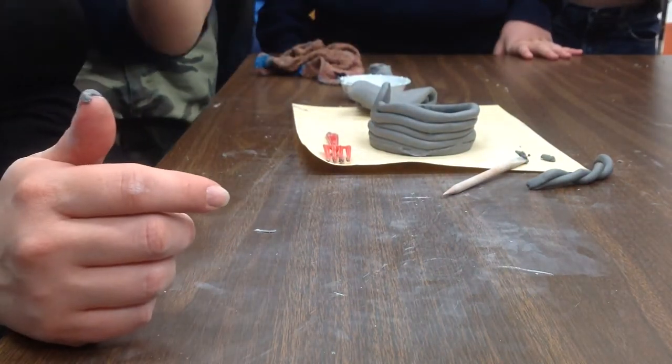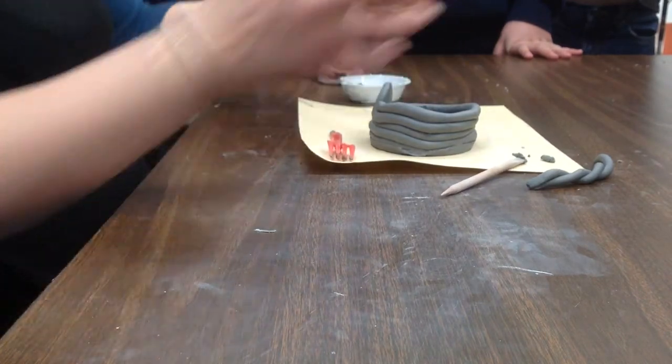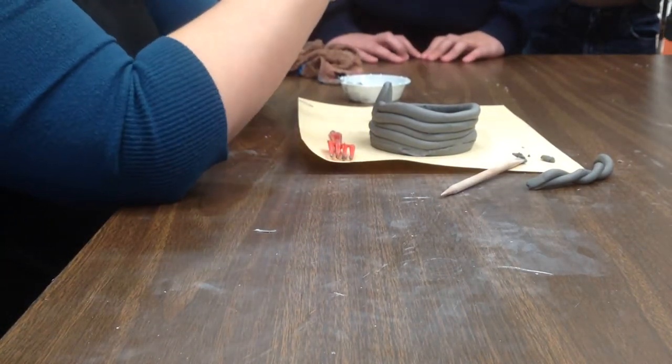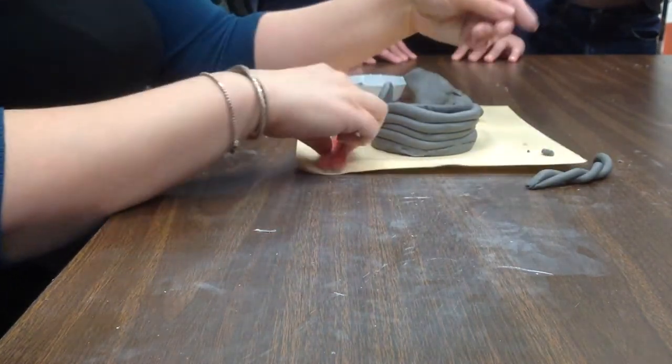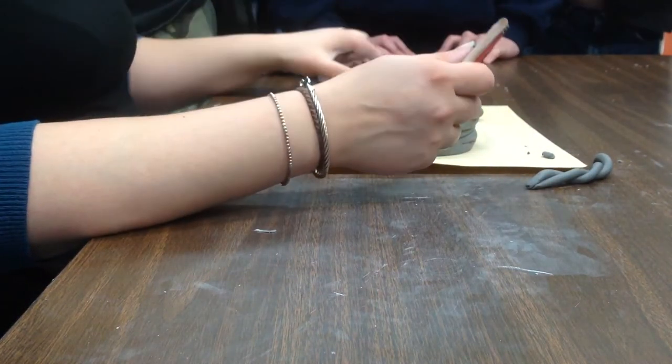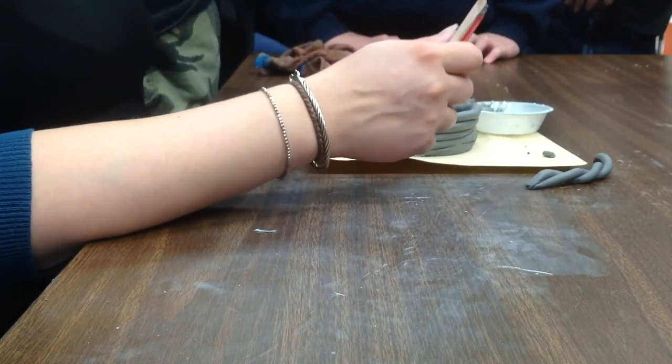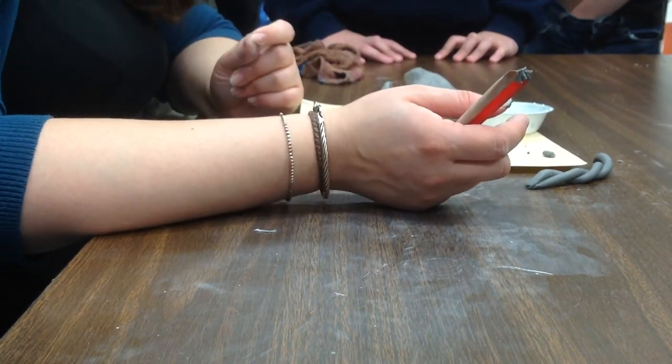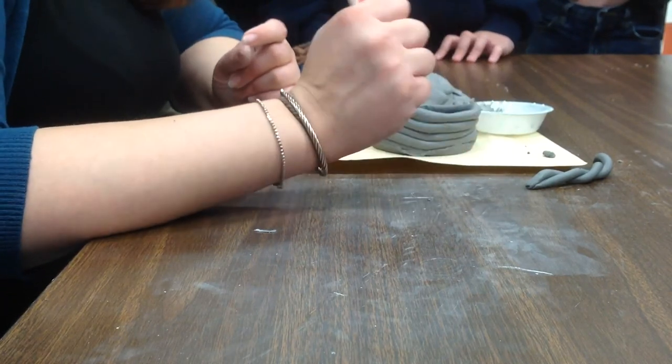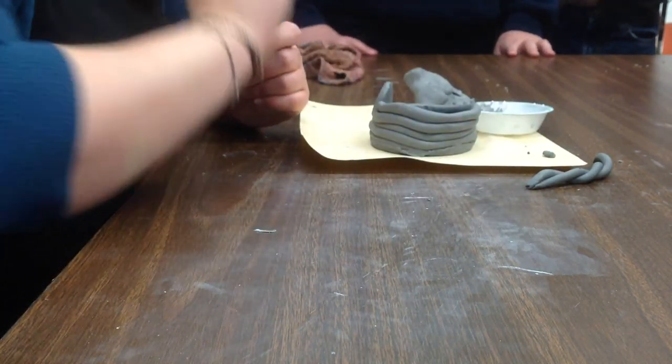When it is time to clean up, you are going to lump your excess clay together, put it on the tray up on the sink. These will get cleaned off, your forks will get cleaned off, and the excess slip will be returned over there. These are going to be carefully carried over to the kiln table to dry out, hopefully over Easter break. Any questions? Cool. Stop me.